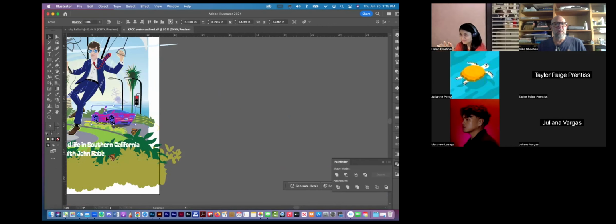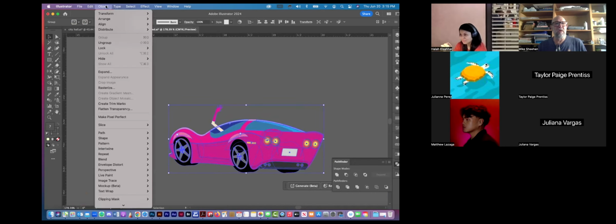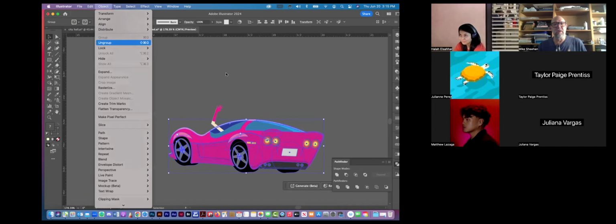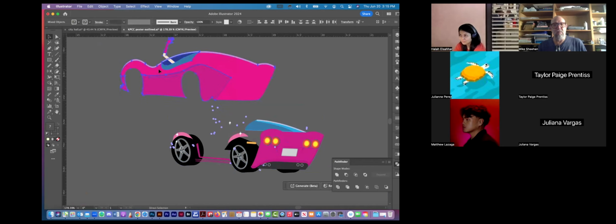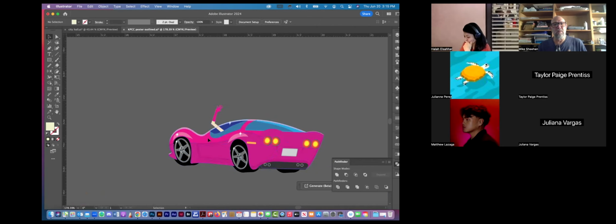Real quick. So here's a mechanical object. It's all grouped, so object, ungroup. Sometimes you gotta ungroup it a few times. I started with the silhouette in this case. Then I put in the shadow value and cut that out of this shape.